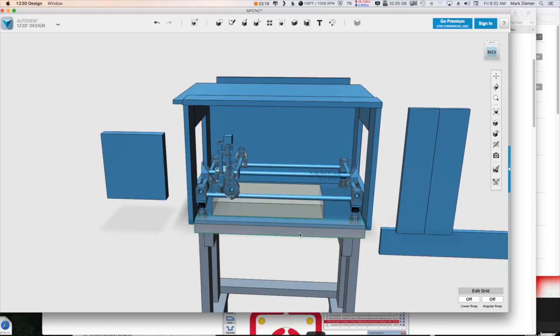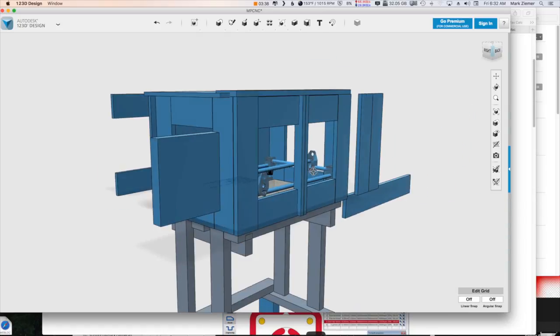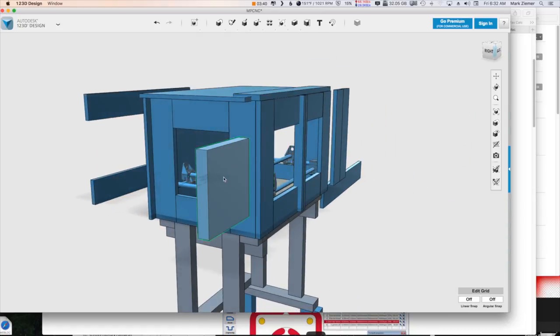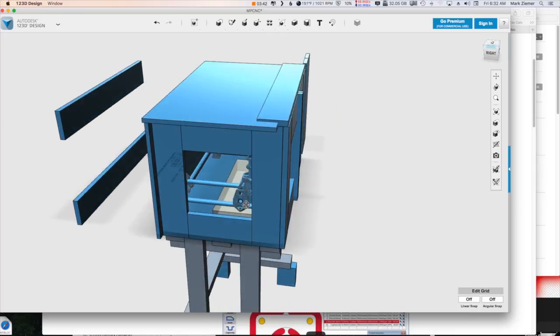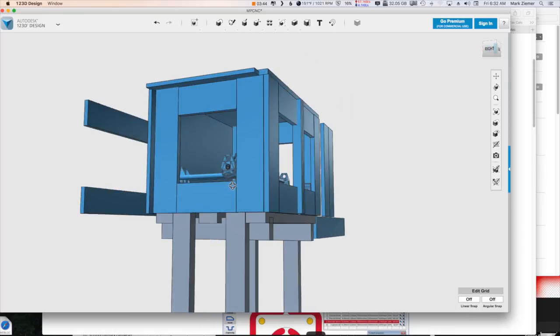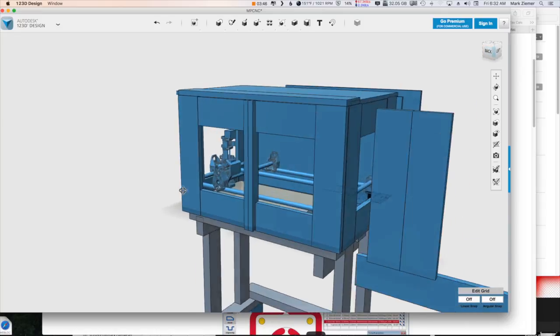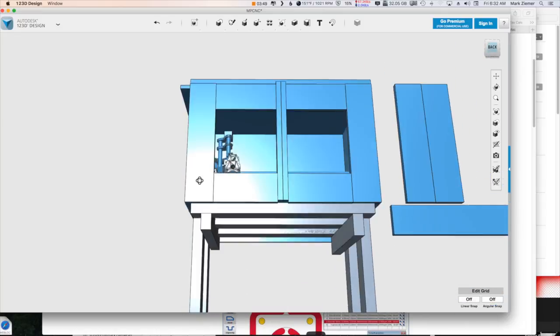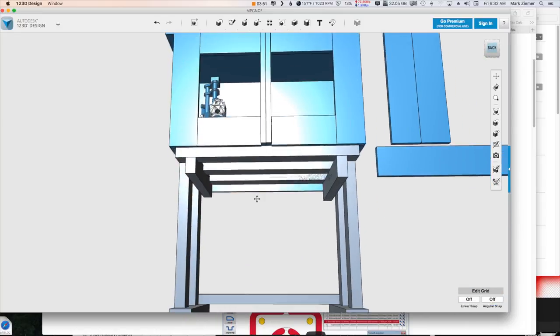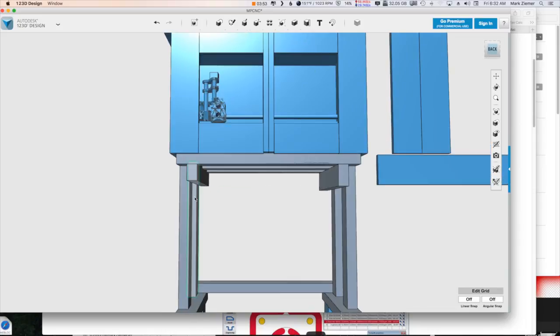The windows on here are going to be some very heavy plexiglass that I have laying around outside in the garage. And you'll see that shortly here as we put it together. On the actual unit that I've built downstairs, there's a drawer here too, just underneath. That will be a good spot for a computer to run the machine, a spot to put the bits, etc.